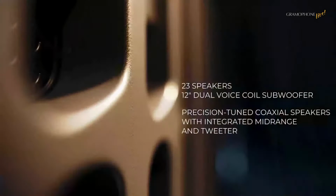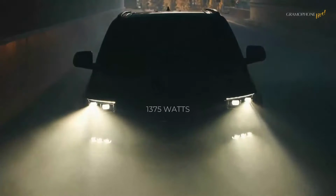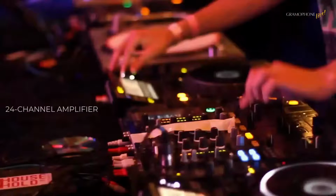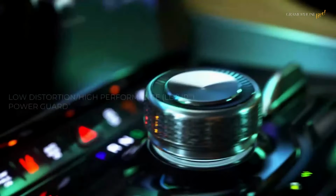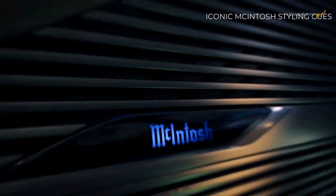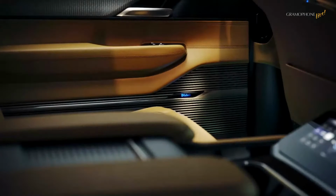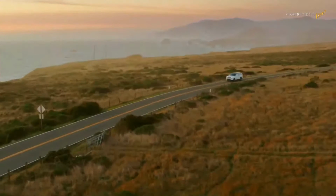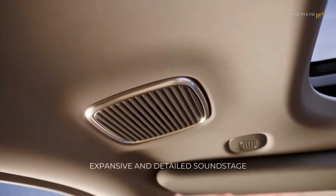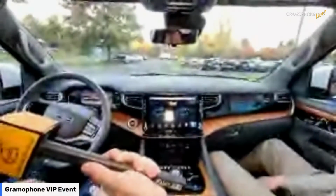And you know, when I first heard about this vehicle and the partnership, I thought it was fantastic. But I have to confess, at first I thought to myself, really, McIntosh and Jeep? But then this vehicle came to be, and now I've gotten to see it in person. And this looks like it can compete with the absolute best of them in terms of how luxuriously this cabin has been appointed and how well this system's been integrated. One of the things that struck me is I hadn't looked at Jeep for a while, and the fit and finish is really befitting a McIntosh type product. Absolutely. Total luxury in here. So, yeah, it's worked out very, very well. Really pleased with the relationship.